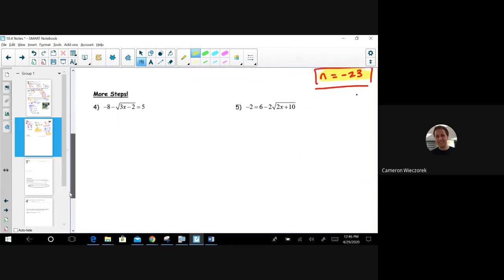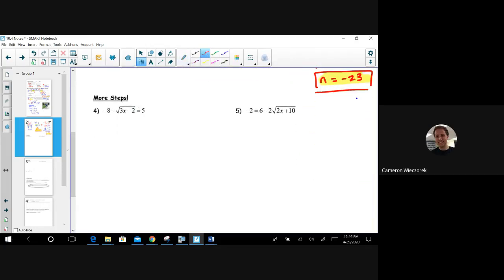All right, so the next couple have just a couple more steps. If we look at number 4, you got -8 minus, there's a ninja 1 right here you don't see, I'm going to put it in, which is being multiplied by that radical, times the square root of 3x minus 2 equals 5. I've got to get the radical alone. That's my first step before I touch anything underneath the rad. Well, SADMEP, I've got to undo this subtraction before I undo this multiplication. So you can't just subtract the -8 and the -1. You got to do it in order. Add the 8 to both sides. That's gone. Now I've got -1 times the square root of 3x minus 2 equals 13.